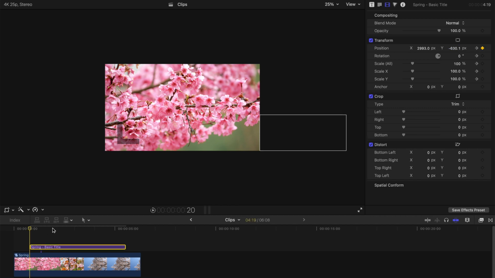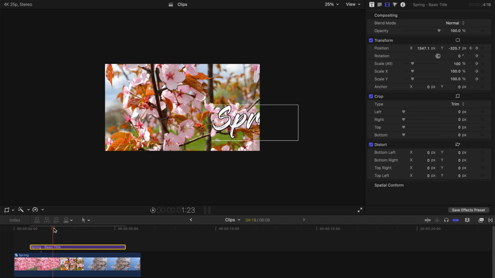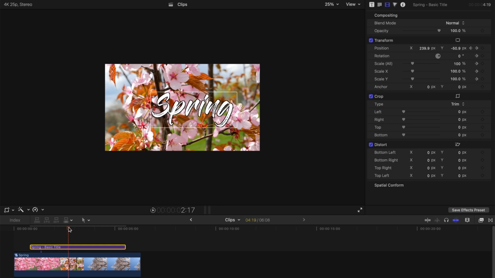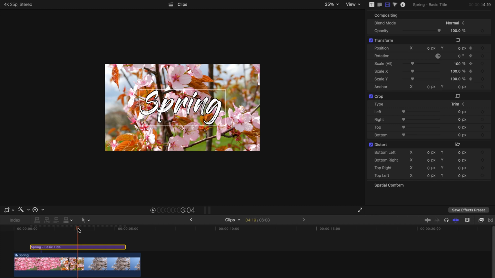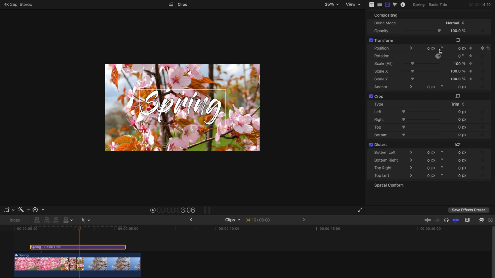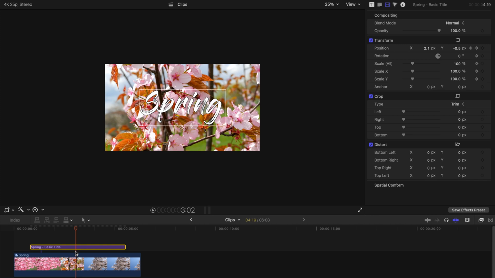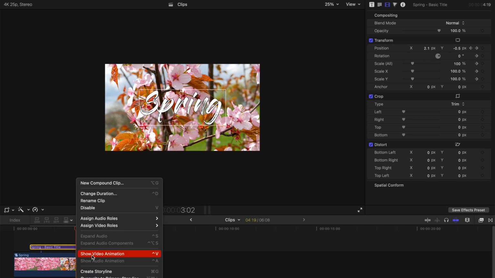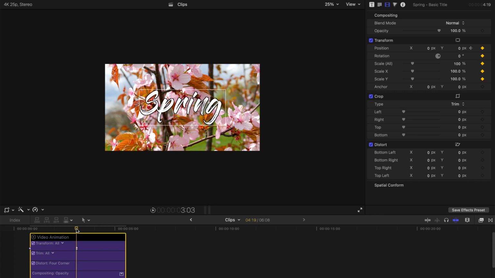I created the keyframe at the middle of the clip just now, so when you drag your time over to the middle of the title, you can see that the word just appeared in the middle. The position is back to 0, 0 for X and Y axis. I can always right click on this one and show video animation, and you can see that there are two dots over here. If you want to make it a little bit more fancy, you can always click on this little button over here and increase the scale if you want. If not, it's okay to not do anything, just stay the same.